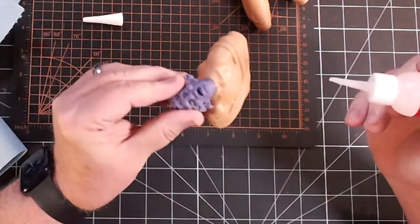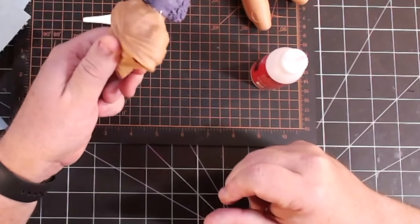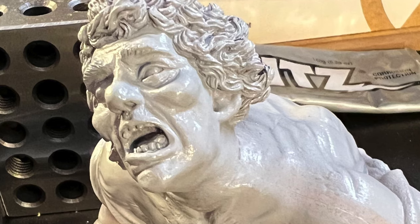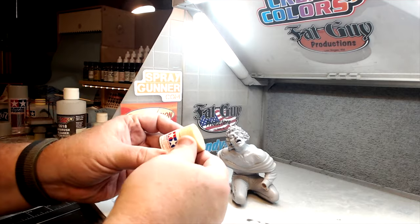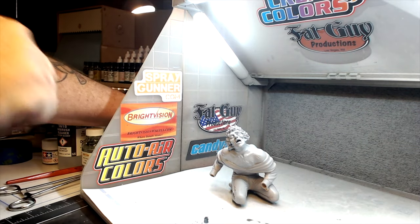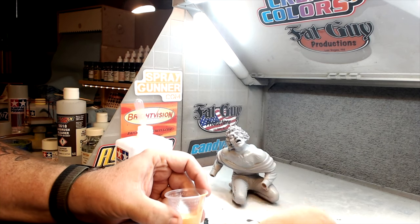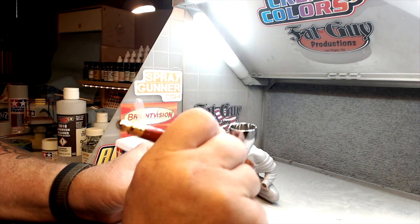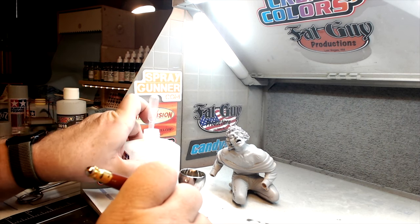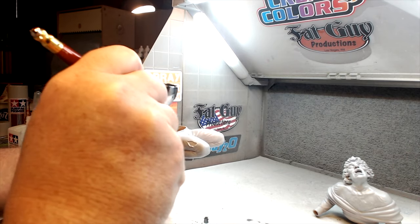Once the CA is dry, I can go ahead and do some sanding. Then I'm going to hit it up with Tamiya Fine Primer, and that's going to help me find any other flaws that I need to sand out. Once I'm happy with the way it looks, I can start thinking about heading to the paint booth to put down a base flesh color. There's a lot to talk about here. To get a good eye, the first thing you're going to do is put down that base flesh color, then paint in the eyes, then build up the flesh tones after the eye is painted in — that way you can trim it out if you need to. So we want to get the base flesh color down, then turn to painting the eyes, and then clean things up later.